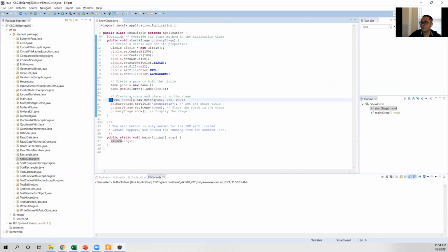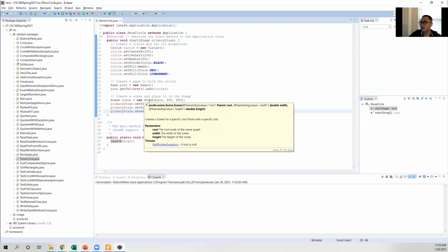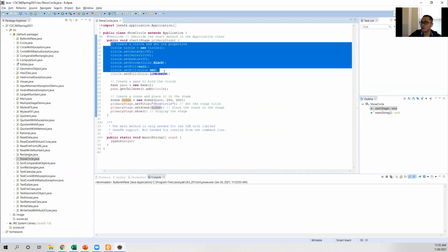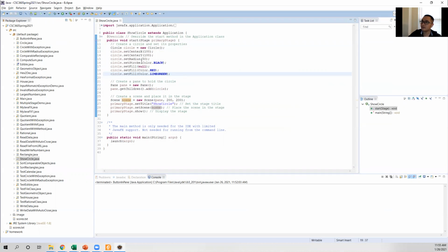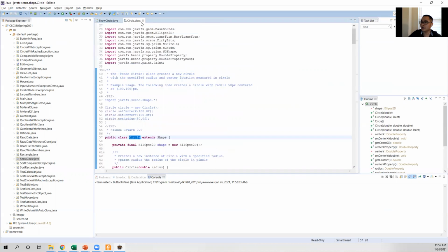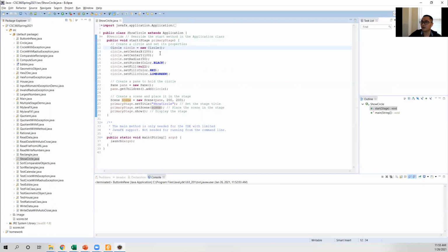We create the scene and then set the basic information for the primary stage, add the scene to the primary stage, and display the stage. In this case, the difference is that we also created a circle. The circle is a typical JavaFX component. You can directly use it from the JavaFX library.